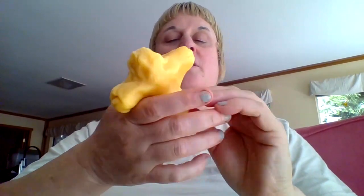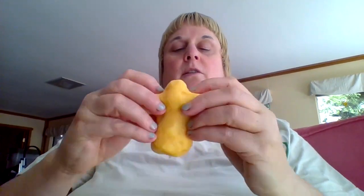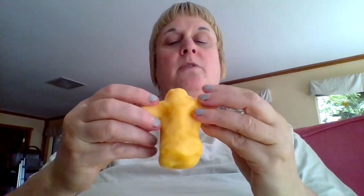And this astronaut is for alien spaceship 4, and I'm gonna make another one for alien spaceship 4, and then I will make two more astronauts for alien spaceship 5.